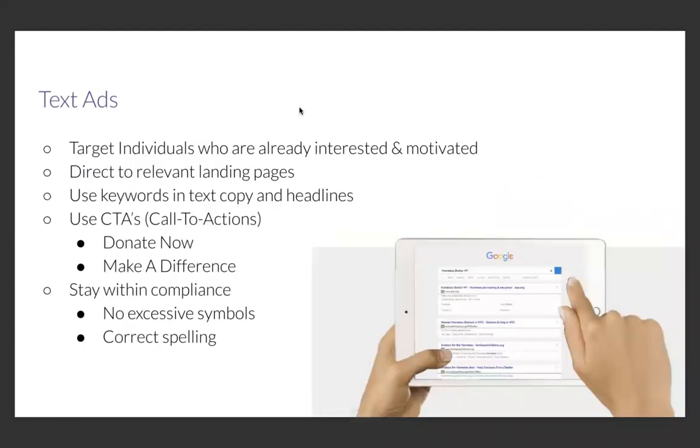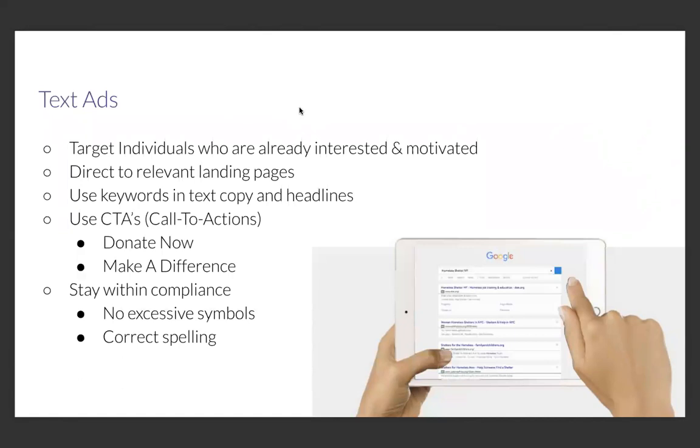All right, and then text ads as well. You can target individuals who are interested and motivated based on your different campaigns. So again, going back to building compelling text ads that are relevant based on your campaign goals and the different ad groups you have. Let's say an ad for this volunteer event is going to be different than the other one, right? Besides the details, for some volunteers I might want to attract college students, other volunteers I might want to attract just anyone, right? So you have to make sure your text ads compel that message.